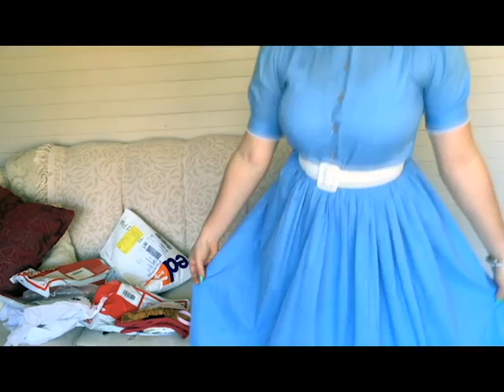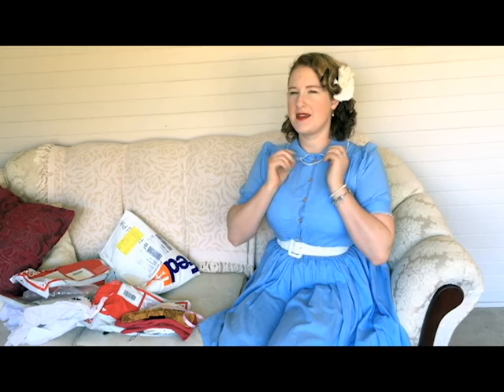How about I go try the dress on and come back and show you what it looks like. Here it is — what do you think? I really like this dress, I'm so excited for it. I just love the colour. Like I said, I don't have very many plain vintage dresses, so this is kind of new for me. But I'm really liking it. Digging this colour. It's so cute.